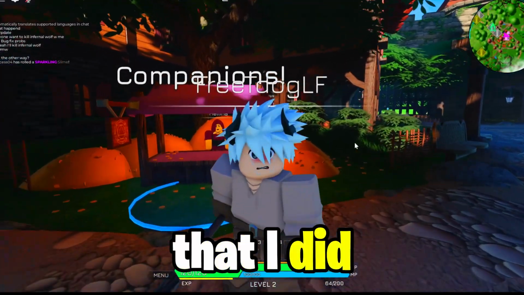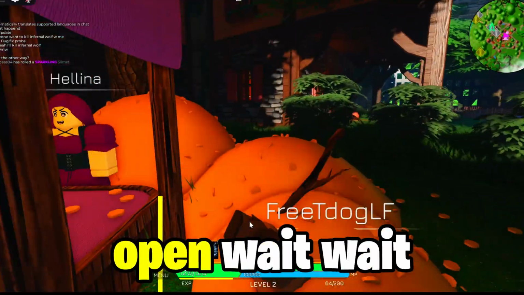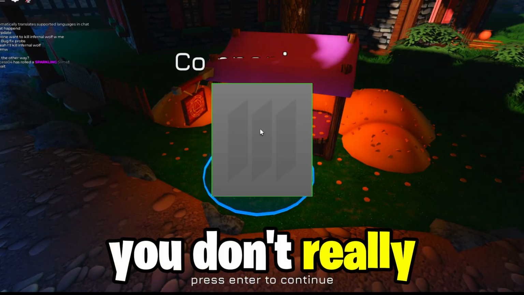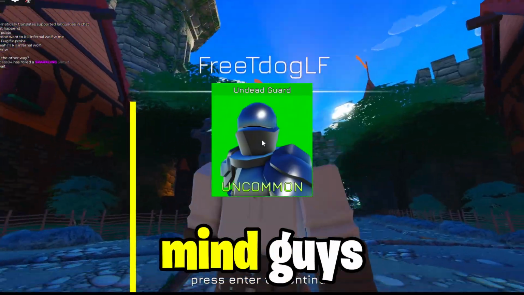Wait, just a little thing that I forgot to add into the video. If you're trying to scroll companions, you can literally just do it over here. You want to press open. Wait, we did that wrong. Let's try that again. If you press open, then you just want to use your stuff here. You don't really need to spend it on this. And like I said, these are more just here for looks. But yeah, keep that in mind, guys.